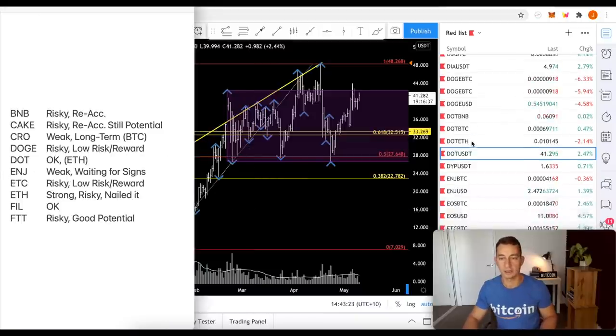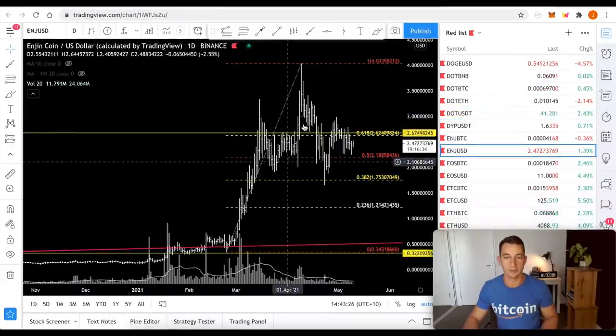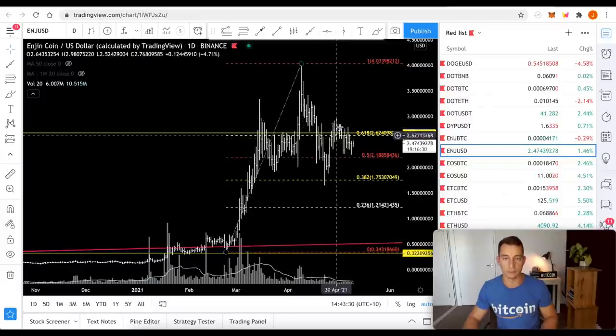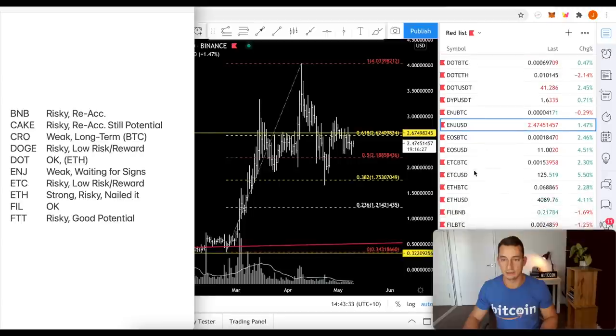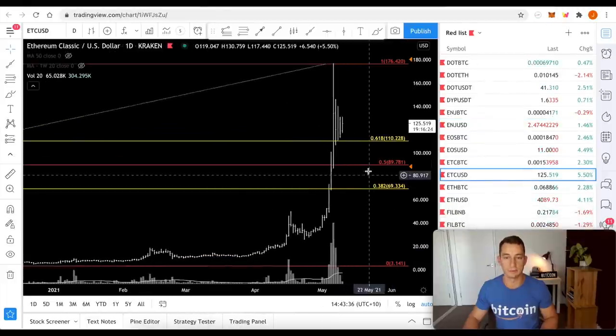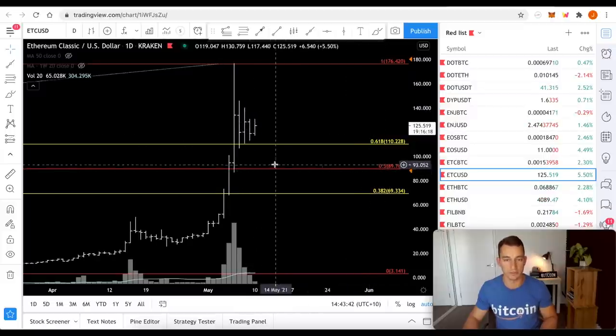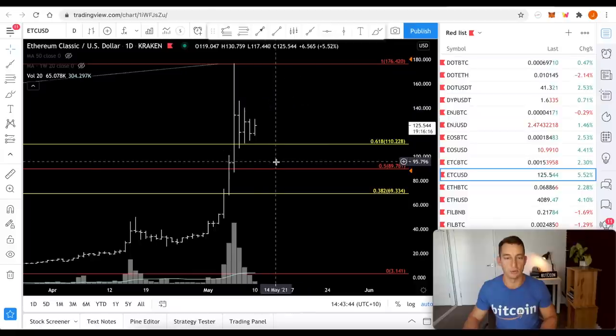Engine — weak. I'm going to wait for some signals. There's an X low and this low just has not been a good bounce. ETC, Ethereum Classic — I think this is just a bit of a runoff from everything else going on in the market. It is winding up at this position, so you want to see a hold above $90, which is the 50% level, to then get another move higher. But it's not something I'm trading because I think the volatility is going to be crazy.